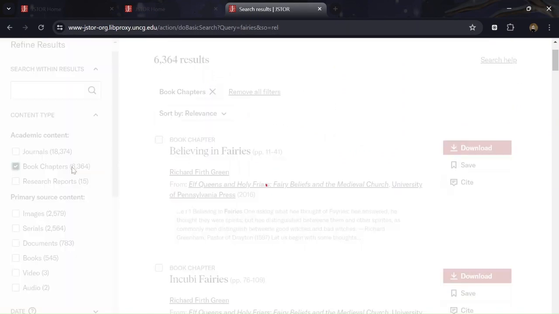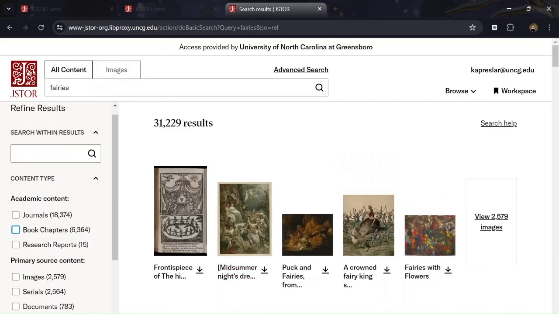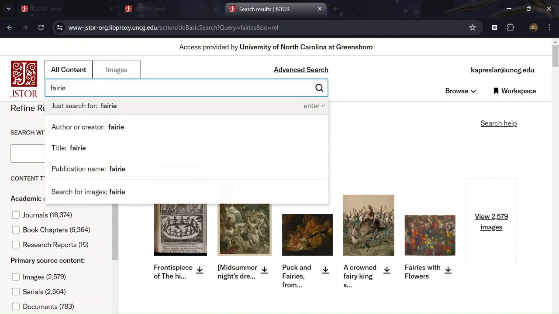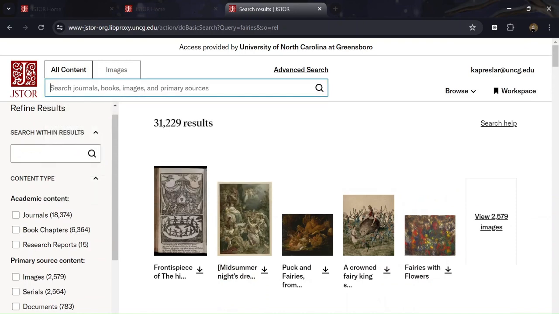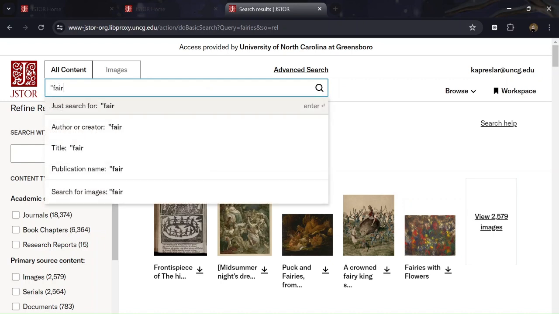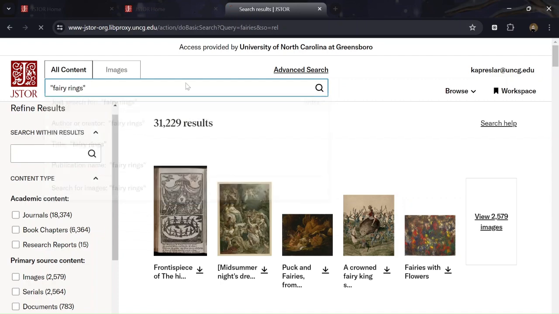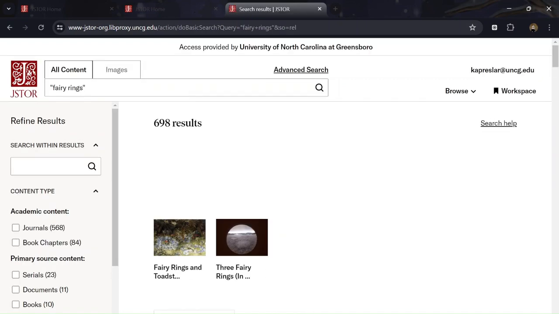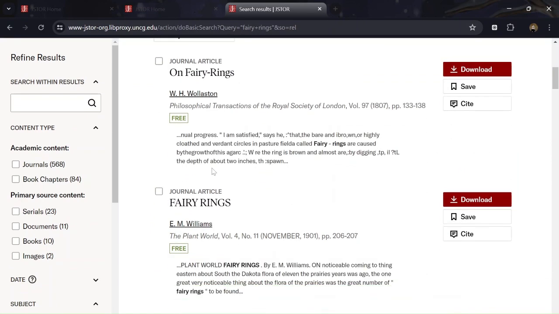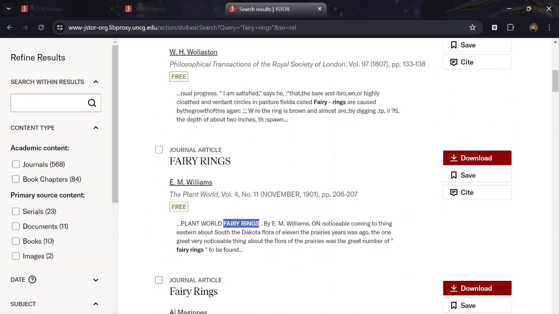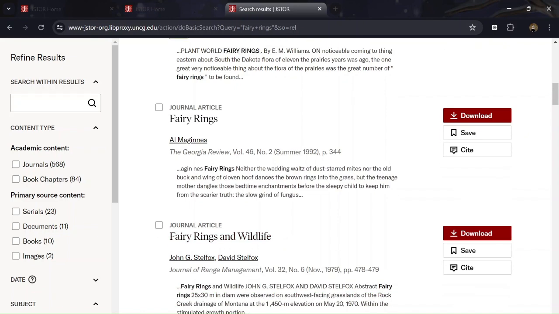If you are wanting to do a more specific search, you can go back and maybe you're wanting to write about fairy rings. So fairy rings is 2 words. So we would consider that a phrase, and we would actually put that in quotations. And what those quotes do is they just ensure that all of the sources that come up keep these 2 terms together. So you can see once we search, every source that pops up has fairy rings together, right?